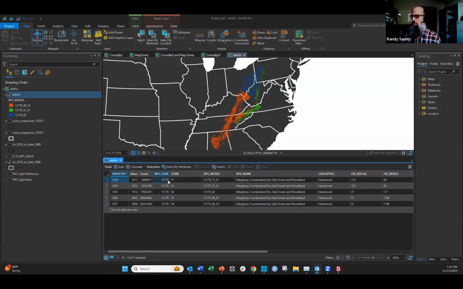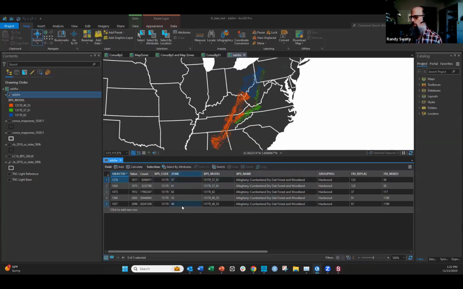The last digit indicates whether that system was split or not. In this example, NatureServe gave us a name and a description for Allegheny-Cumberland dry oak forest and woodland, and we did not split that up. I mentioned earlier the jack pine black spruce ecological system. We split that twice, so that number is like 13622, indicating it was split twice.